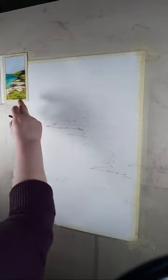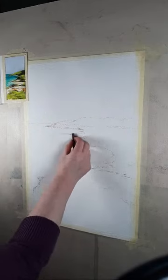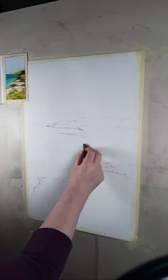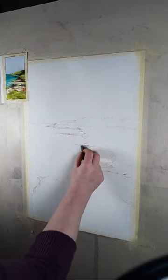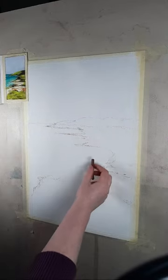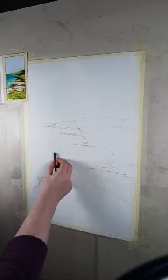Now, we've also got some darker sections here, which are rocks. I want to try and make sure that we get that. The tide wasn't all the way in at the time. Now, for those of you wondering, I'd love to spend more time in the Isles. They're such an amazing place.